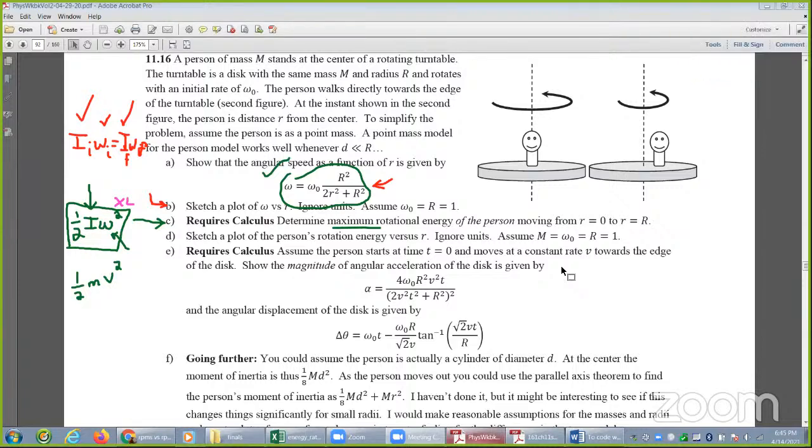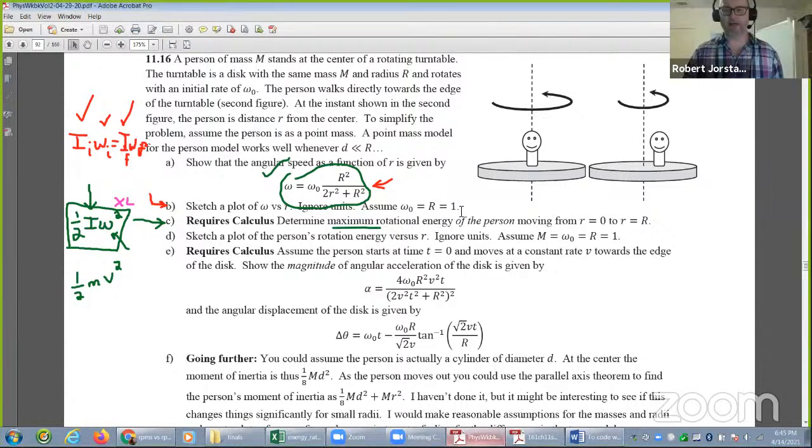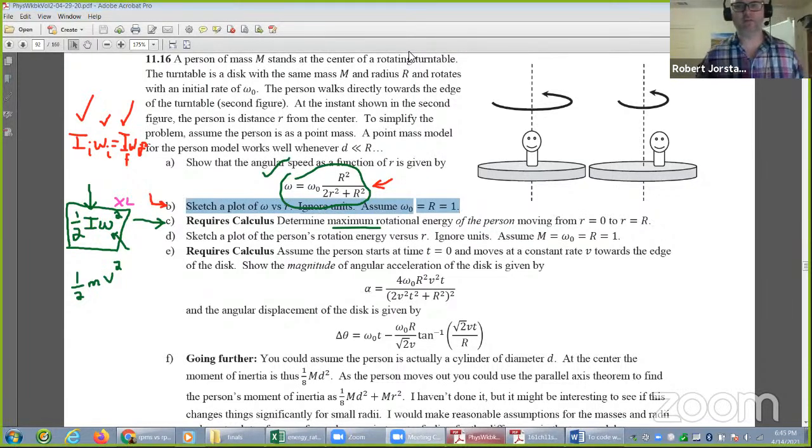Would it be a derivative? You could take a derivative. The other way you could figure out is plot it and look for the top of the plot, right? If you take the derivative, what would you take the derivative with respect to? So I'm going to call this the rotational kinetic energy. I'm just going to call it R for right now.